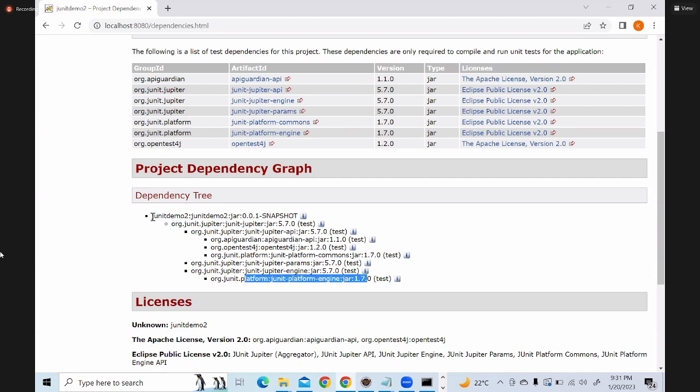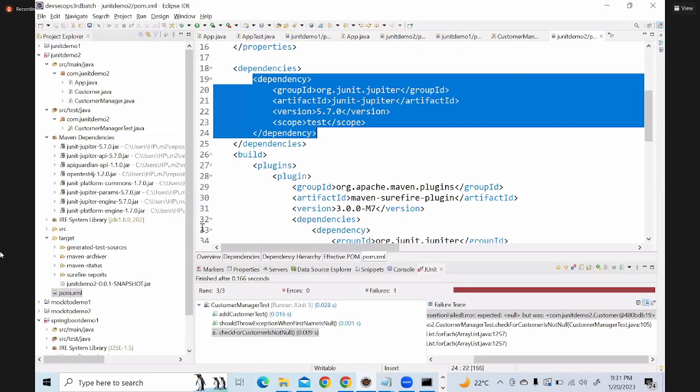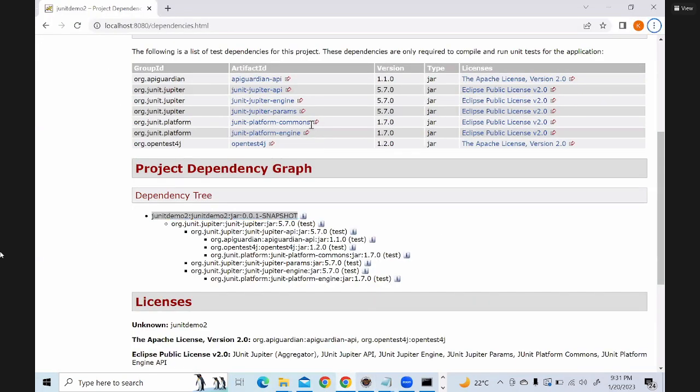I added in my pom.xml this Maven dependency. When I added JUnit demo 2, this is your artifact ID. When it packages, you will get this jar.